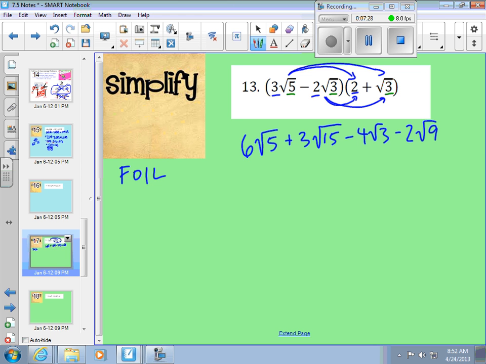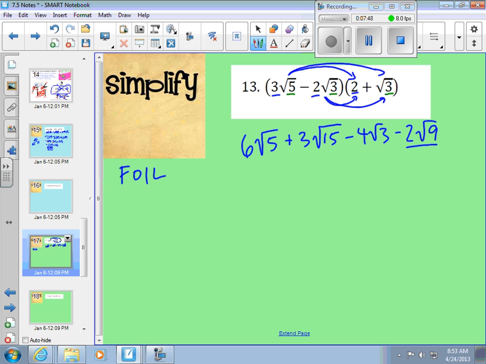All right, now we got to see, can we simplify this answer anymore? It looks like the first term doesn't simplify at all. There's no numbers that go into square root of 5. 15 does have 3 and 5 that go in it, but neither 3 nor 5 are perfect squares, so that won't simplify. 3 is a prime number. That won't simplify for our third radical. This last one will simplify, though.